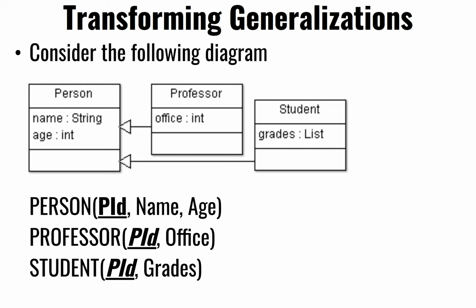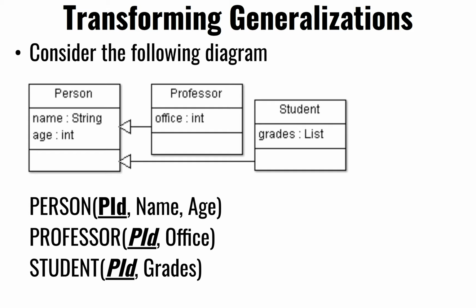proposed way of implementing it in a relational database, where you have a table per class. For the person, you have the primary key, the name, the age, and whatnot, and then you have the professor and the student. Conceptually, they're inheriting from this base class. This base table doesn't exist as an inheritance construct, but notice that they only capture those fields that are specific to those classes.